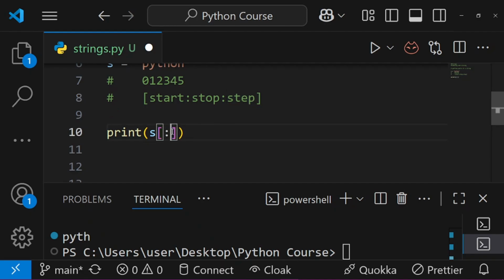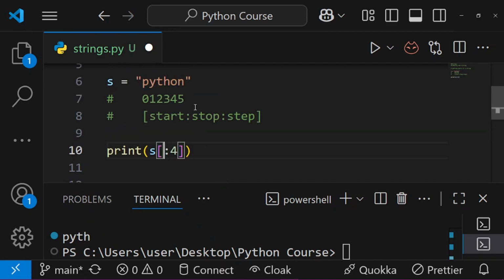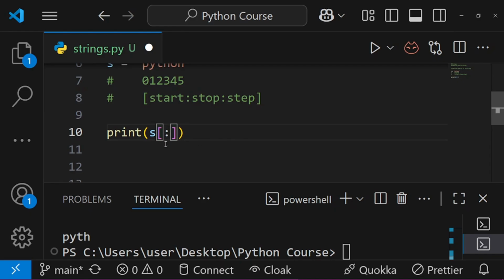Now, what you can really do too is to leave our start empty. You can leave either our start or our stop empty, and then just add a single parameter, right? Now, again, I'm going to say stop at 4. Now, when we leave our start empty, it just means start from the very start, and the very start here is 0, being P. So let's just confirm that. I'm going to run, and then again we have PYTH. It didn't change anything. So if you're starting from the very start, you don't actually have to put your 0 in here.